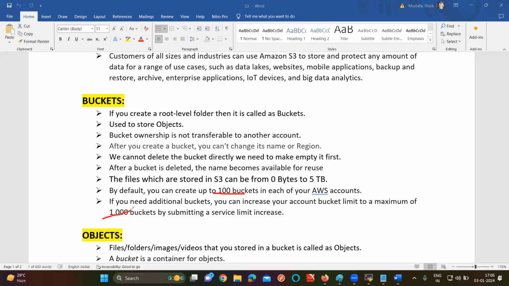What is the minimum storage? And maximum 5 terabytes. And how many buckets can we create by default in an AWS account?